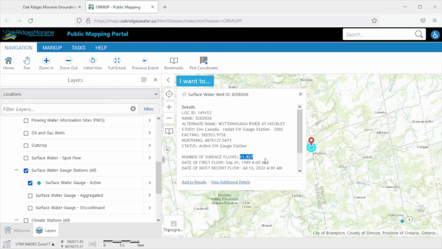There are also hydrographs available for these surface water gauge stations, plus hydrographs for groundwater levels and so on, and we'll be looking at that in future videos. But for the time being, when we're in the location theme, we can look at just some information about that particular location.